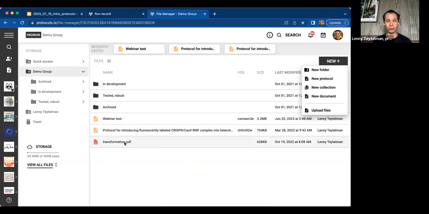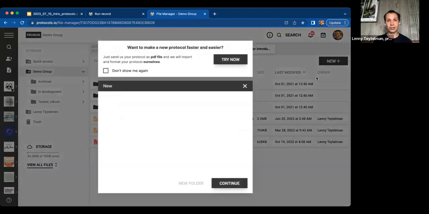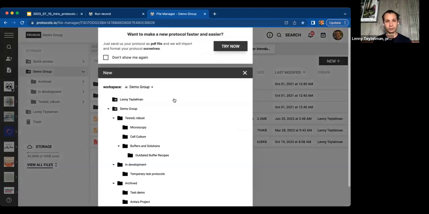It's not taking advantage of the rich functionality of the editor, the collaborative, concurrent editing that we have, all of the components that add structure and the details that are necessary for you or someone else to repeat the experiment. But it is a quick way to take 30 protocols that your research team uses and quickly get them into a central space. However, if you have 2-3 minutes, what we recommend, again, if you're short on time and you want to quickly get existing things in, is to make a new protocol.